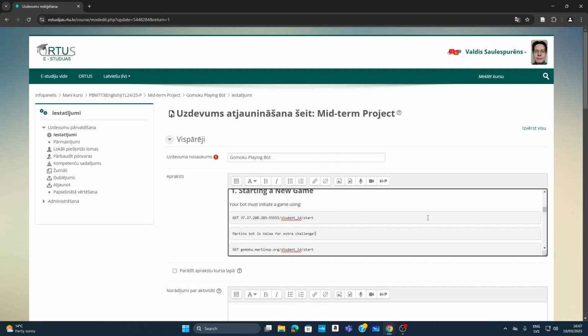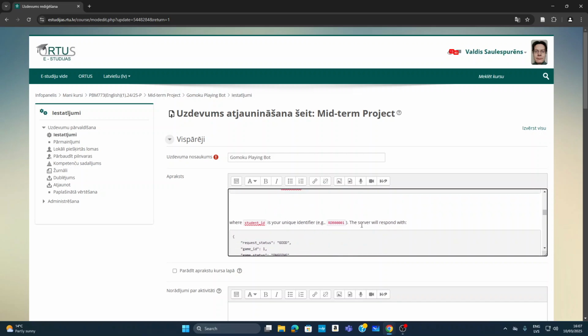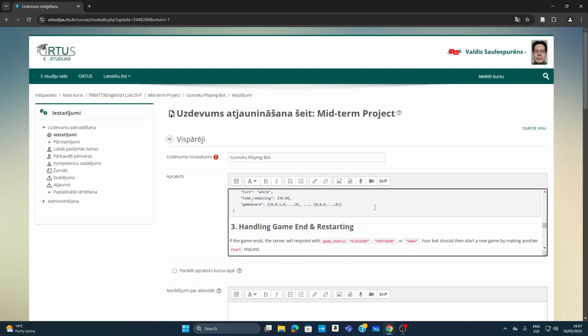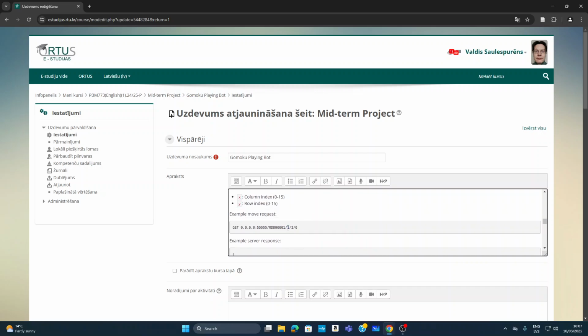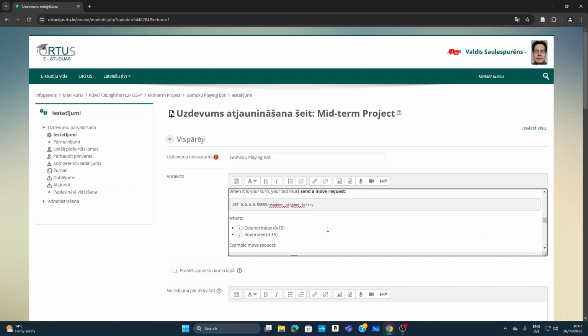Also, while you're editing, I realized that you did not specify how to get the state of the game. The idea was that it should be idempotent, meaning that by entering anything you should get a response with the current state. I guess using this approach would give you the game state. That's kind of for making a move. But also no. If you skip these two, that was the idea. Basically, restart is okay, but for a move request, maybe I'll make an addition: game ID. So this request is for all the moves, to get you the state. Yeah, that makes sense. It just wasn't specified anywhere. I guess I forgot to add it.